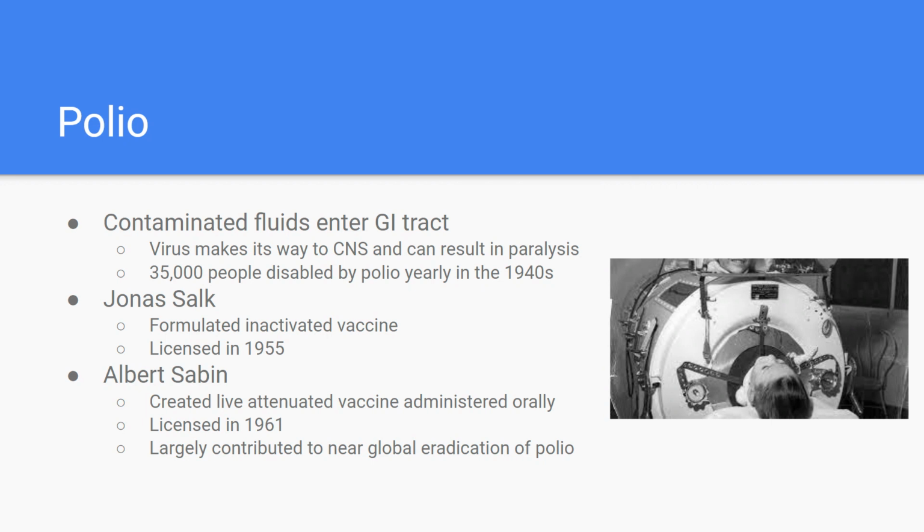This largely contributed to a near global eradication of polio because it was very easy to distribute the OPV and administer it, just because it is an oral administration. So thanks to Sabin for helping that happen. But in the 1990s, they did discover that the IPV, when manufactured correctly, is safer. So the switch was made back to IPV late in the 90s.